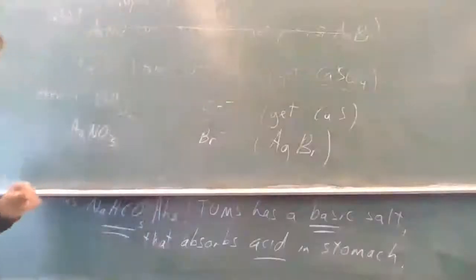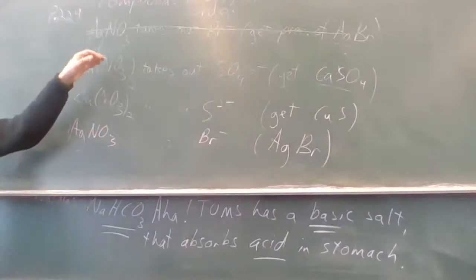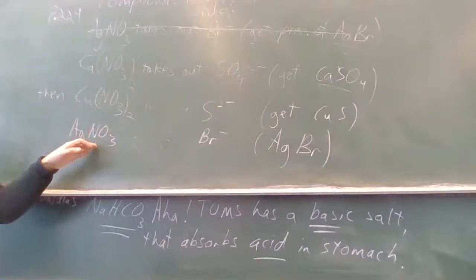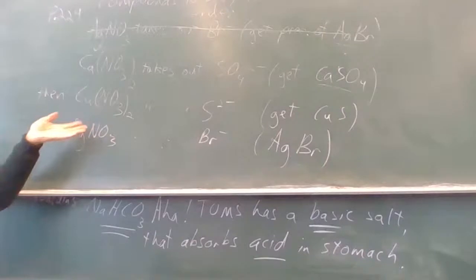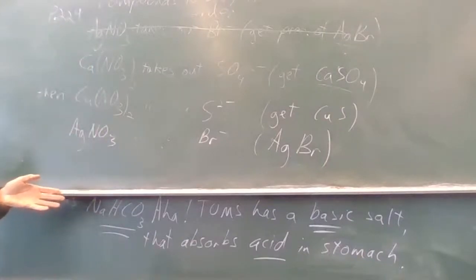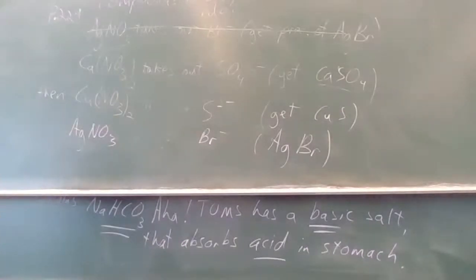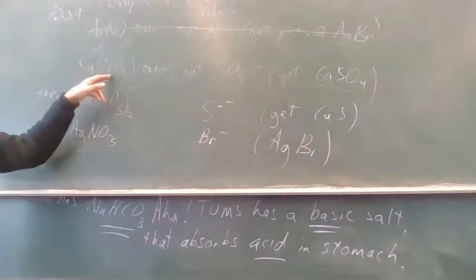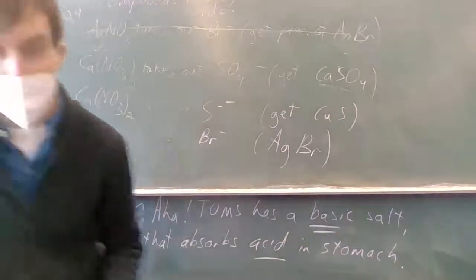Now, Alicia chose nitrate because it's a spectator, right? Is there another one she could have chosen instead of nitrate? She could attach what on here as well? Do you know another spectator you could have thrown on there? Probably like Cl minus, I think, as well. You know what I mean? So it didn't have to be nitrate, but nitrate is a really good one because it's almost always soluble. So it's a good choice. Okay. Good.